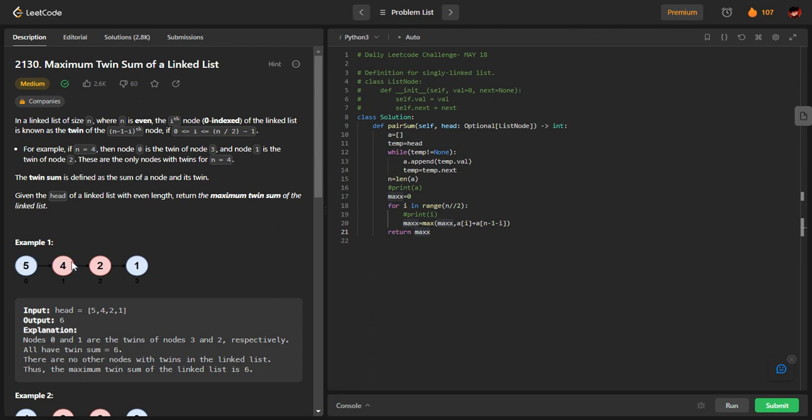Okay, that is fine. For the remaining half, they will ask you to change the pointer direction, that is, reverse the pointer direction. So 1 will point to 2 and something like that. And then you will be asked to find the twin sum and the max twin sum. That is going to be the second level of this question. You know an easy way to do it, but still you will be asked to do it in a complicated way. So you can do that as a trial and see how it works.